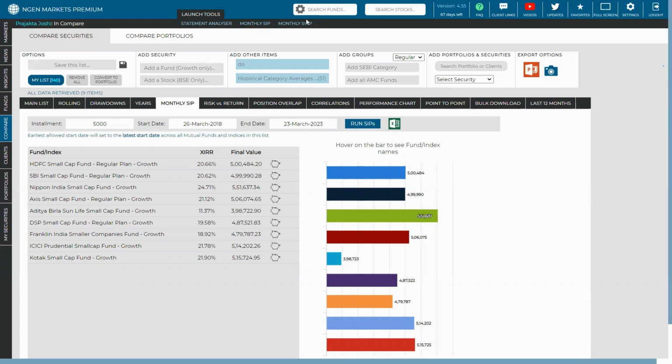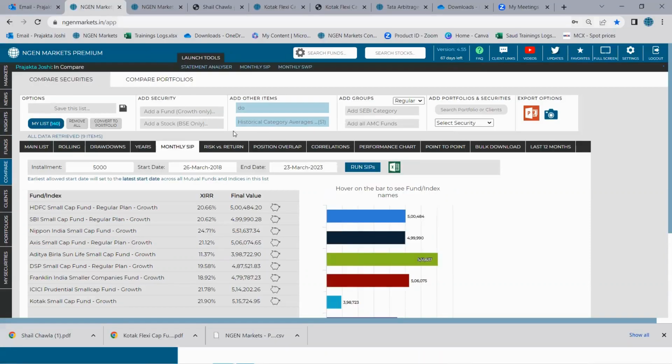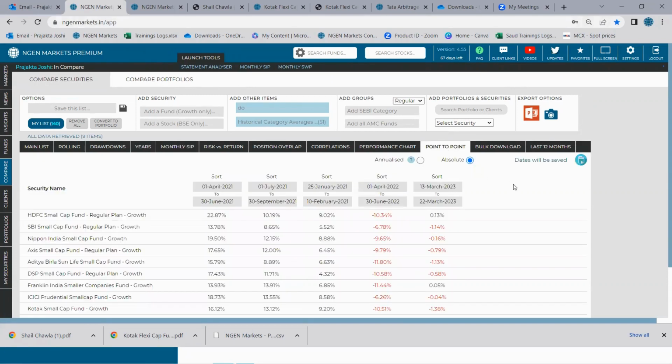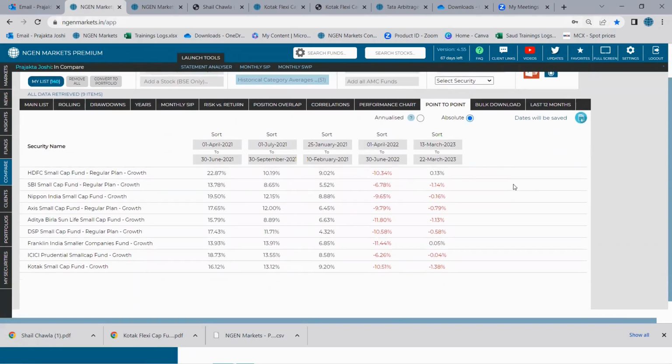One of them is that in the compare section, we are making sure that you know that we are taking your feedback into account and working on it. This has been asked by many people. So, you can see analyze or absolute returns. But we will open up another option here, which will say amount of money. So you can put, say, 10 lakhs or something, and it will show you the growth of 10 lakhs between these dates for each column. So that is coming in the next release, which is, as I said earlier, 7 to 10 days.